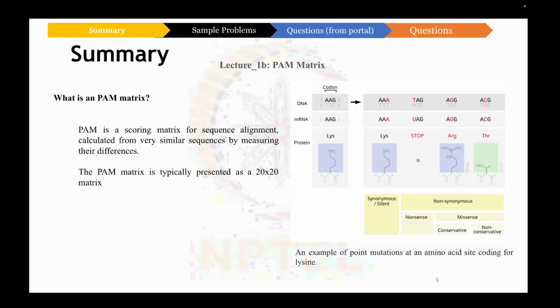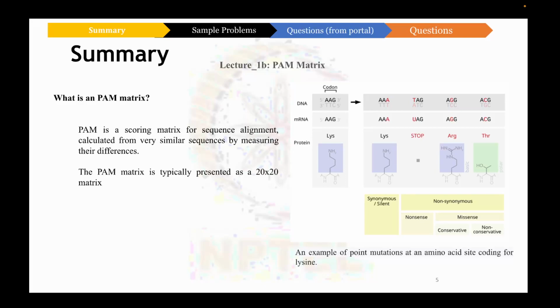Then we have non-synonymous mutations, which involve substitution of one nucleotide for another in a codon, leading to the translation of a different amino acid than what is originally specified by the wild type sequence. These non-synonymous mutations can have various effects on the resulting protein depending on the specific amino acid change. These mutations can alter the protein structure, function, stability, activity, and interaction with other molecules.